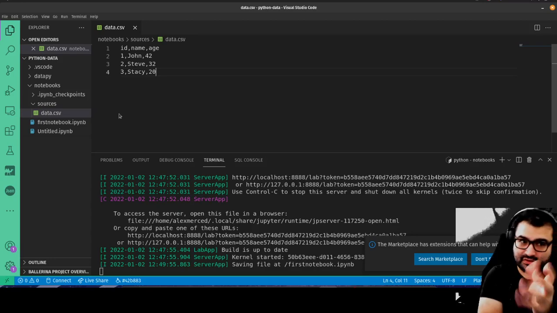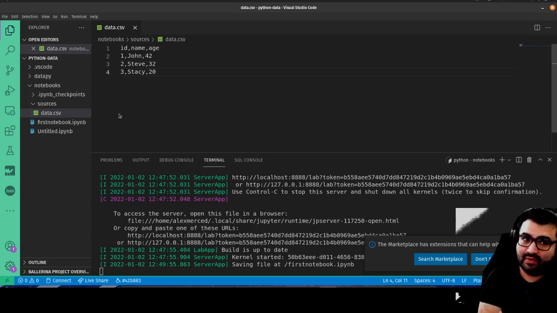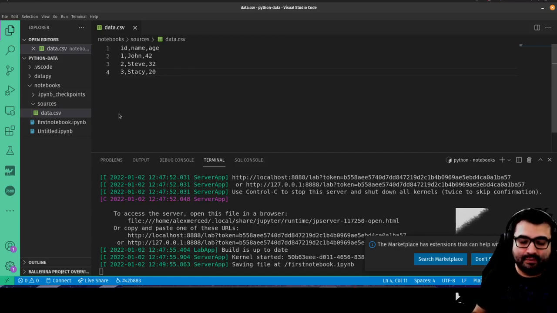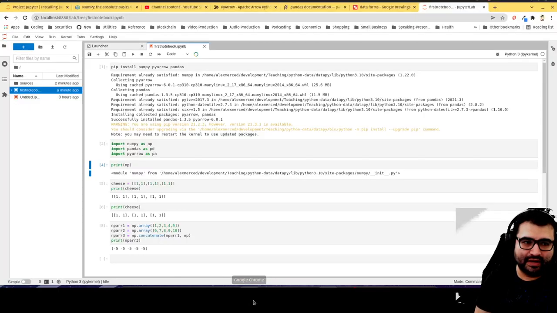So each line represents one row, and then the values of that row are separated by commas. And you always want to take a look at the data, because sometimes you'll see CSV files that actually use other delimiters. They might be using a semicolon, tabs, spaces, sometimes just other really random delimiters like a pipe. A pipe is like this character right there. So always check your CSV files to make sure that they actually are comma separated, because it's not always the case.